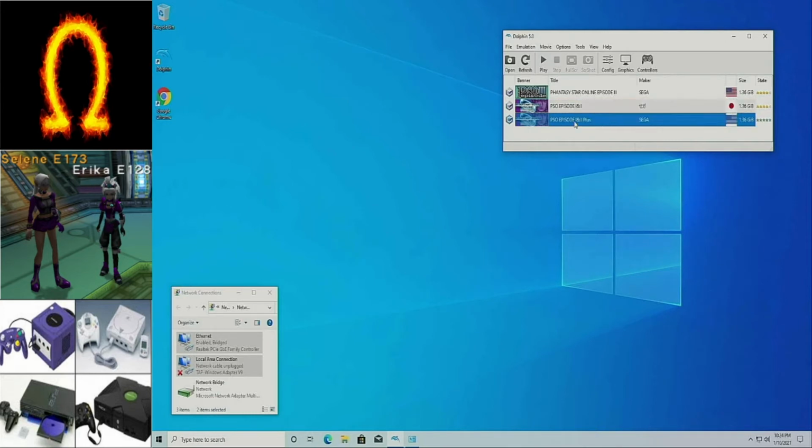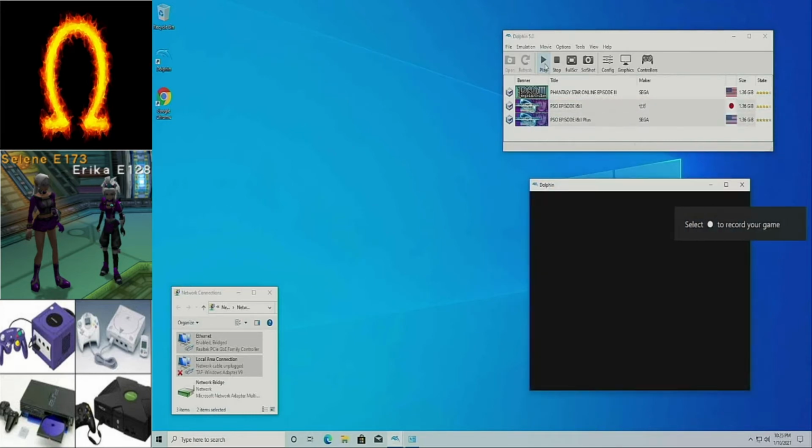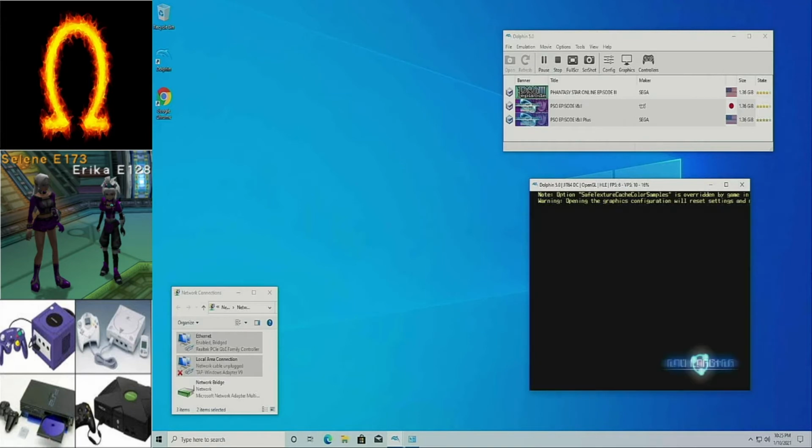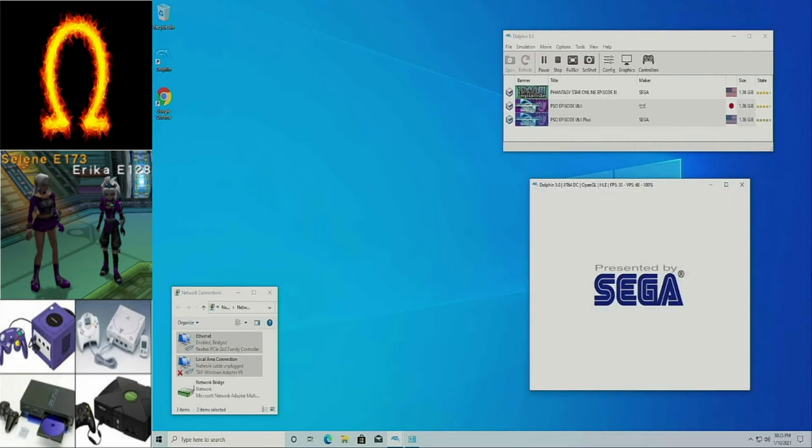And we'll just open up this one. This will not have an up-to-date save on it because I've been playing the game on my real console lately. I'll have to transfer some info over if I want to play on here again.